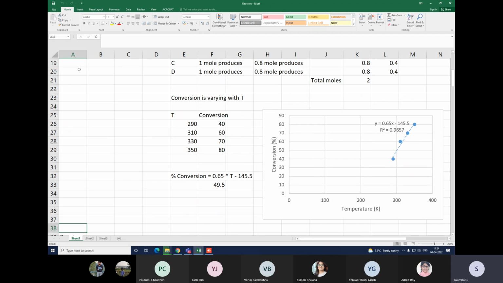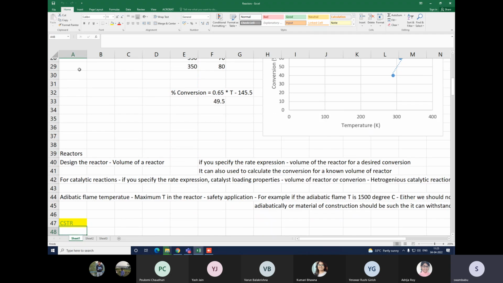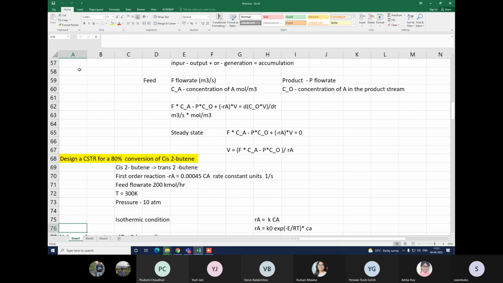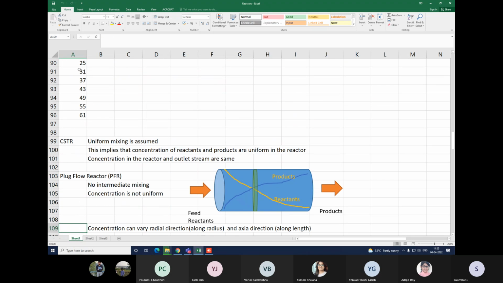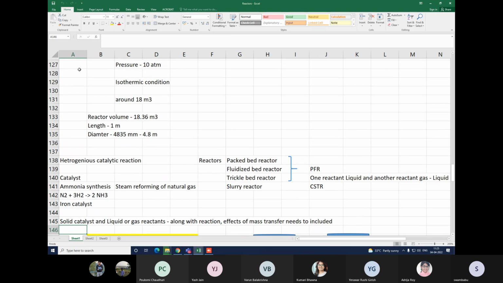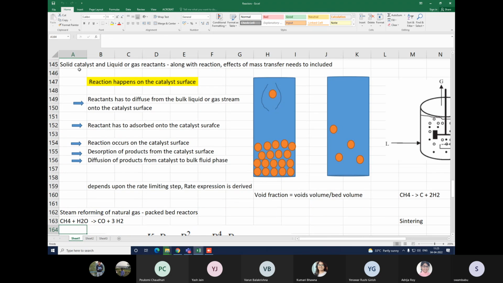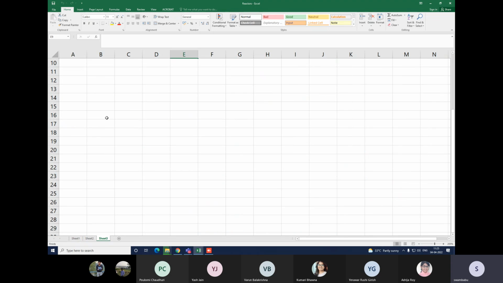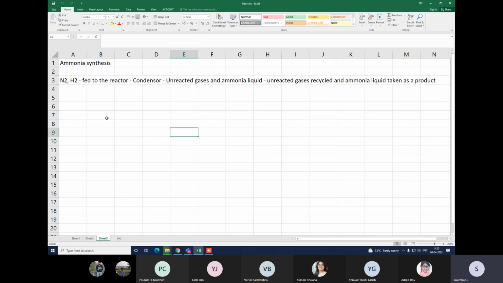So let's solve the problem that we solved with DWSIM with this also. Yeah, so we will do this ammonia synthesis.